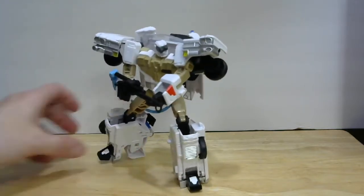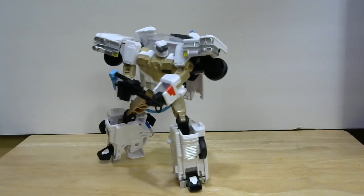He is here to chew gum and bust ghosts, and he's fresh out of gum. I don't know what that was supposed to mean, but I almost feel like the wheels are supposed to do something, but I don't think that they do. I think that this is him. Does he have a trap? It seems like he should have a trap. I don't think that there's a trap though, which I have to say is a little bit disappointing. I'm gonna have to make a trap, or maybe I'll get another Ghostbusters toy that comes with a trap and add it.